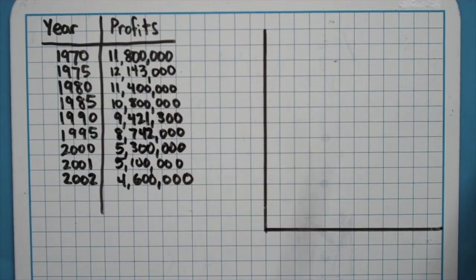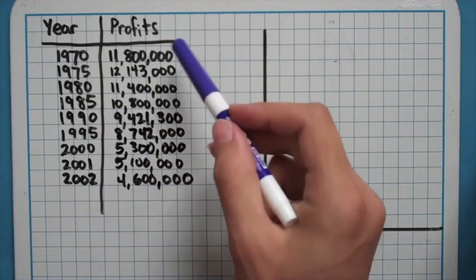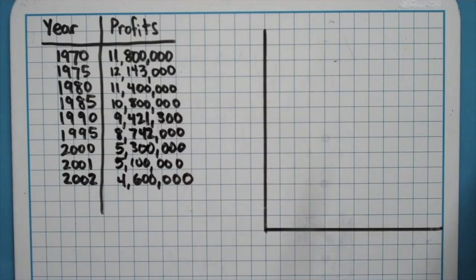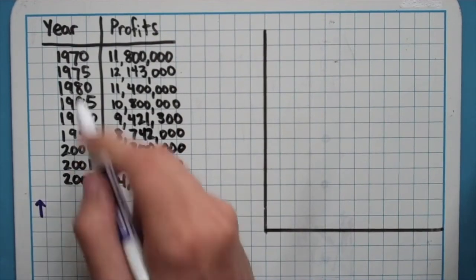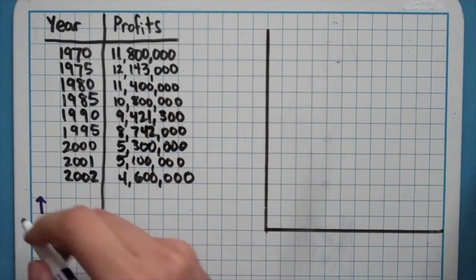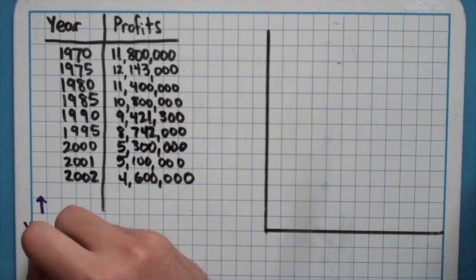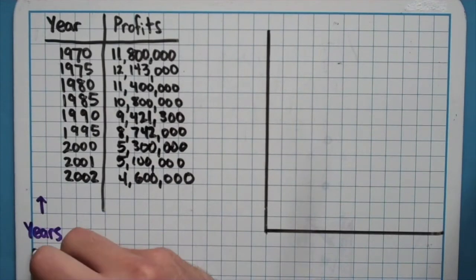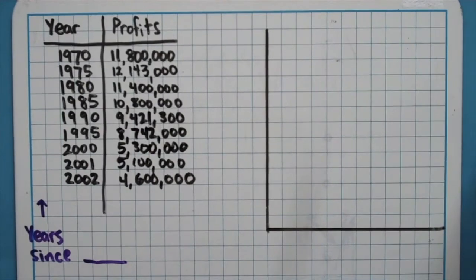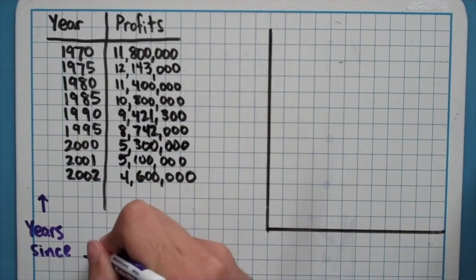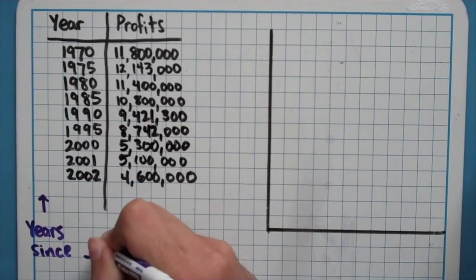Plotting these values would be just terrible. I mean, having to have tick marks with these giant numbers and everything is just not a pleasant problem. So I'm going to show you a couple of good shortcuts you can use on this problem. First of all, with my years right here, a nice trick you can do when your data is in years, because I don't want to plot points in the thousands, you can do years since blank. So years since whatever year you want. So in my problem here, I'm going to do years since 1970, because that's my first year.